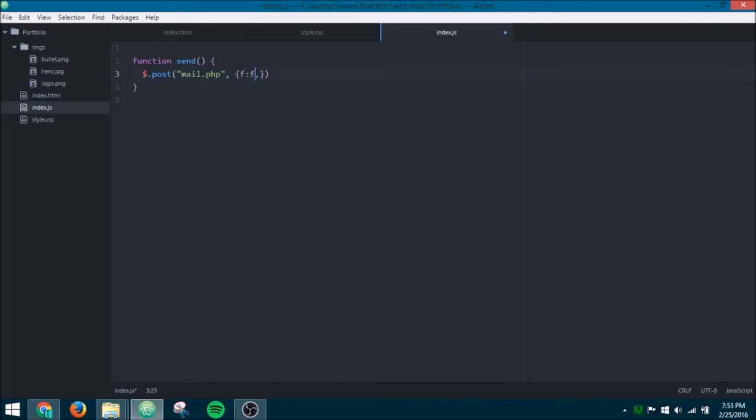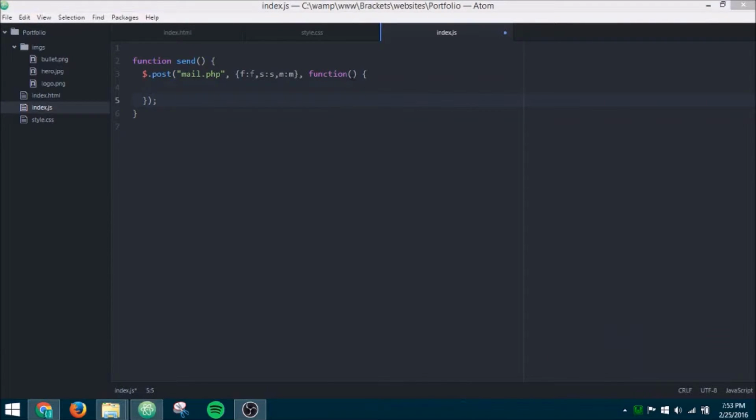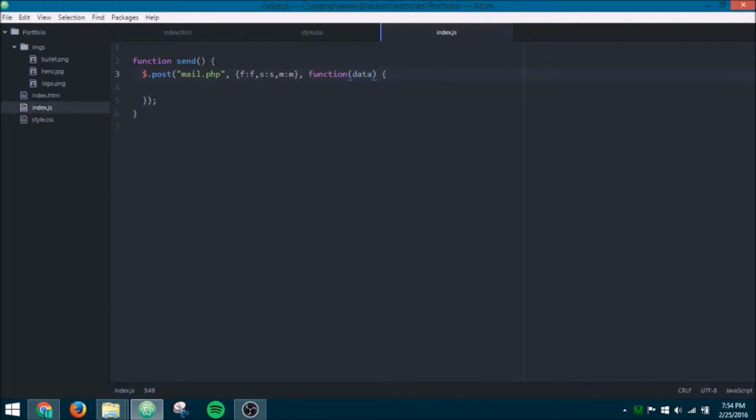So this is going to be from, this is going to be the subject, and I'm just making it nice and short for us. This is going to be the message, and this is the function that runs when it's done. Okay, let's go ahead and put a semicolon there. Let's close out of that. Okay, and we want data. If data is true, then we're going to say, yay, email was sent.